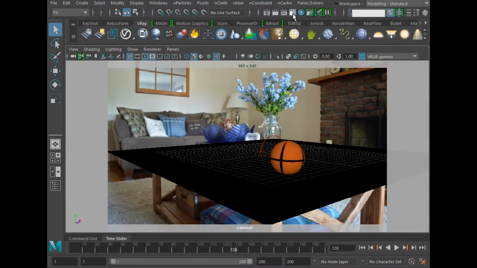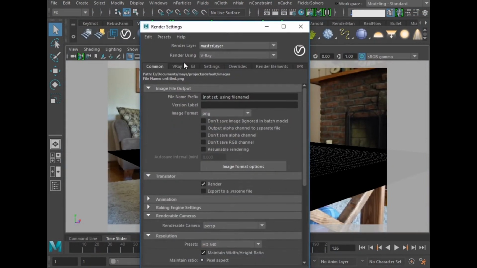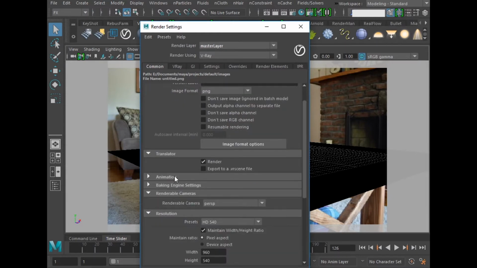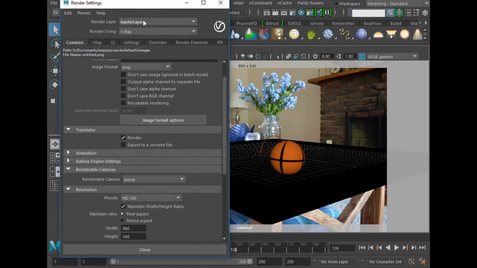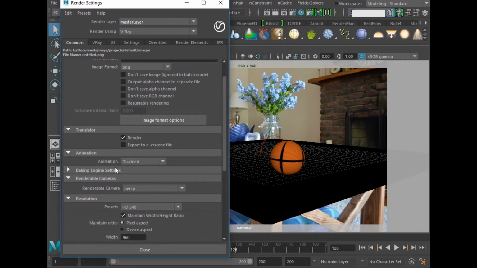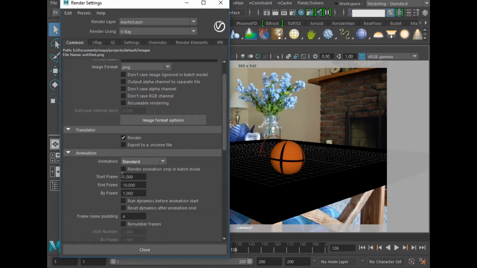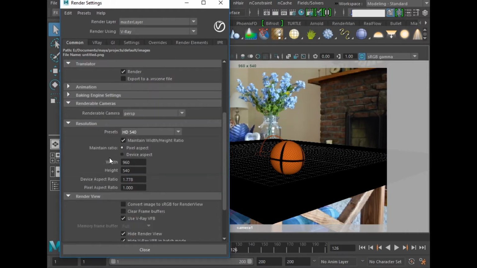So, go to your render settings, common, type your name here, animation, let's say 130, animation, standard, 130, camera, render with camera, don't forget to click on camera 1, choose your preset.